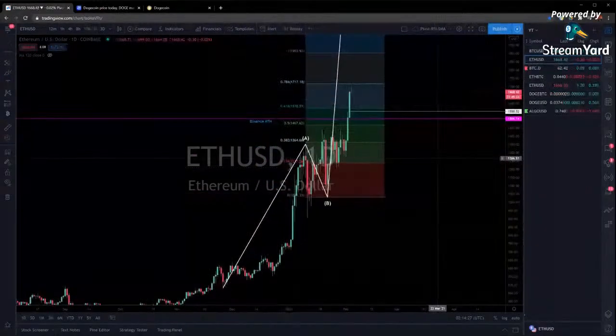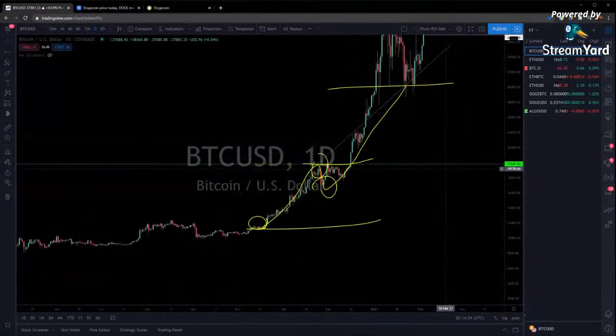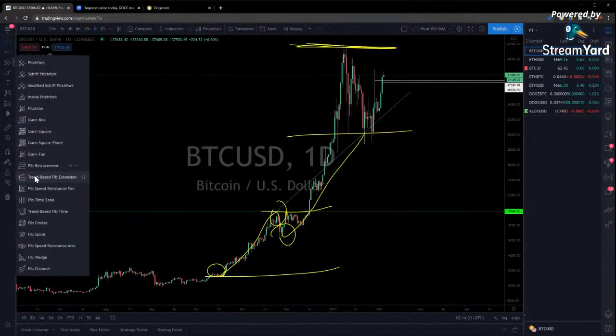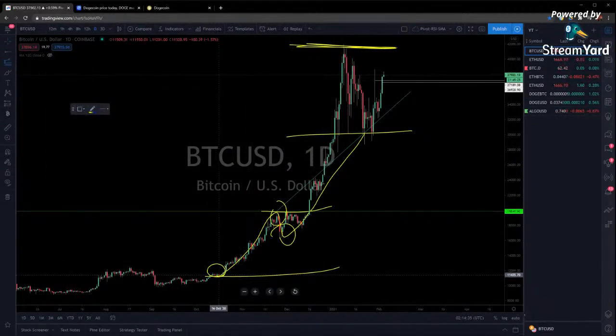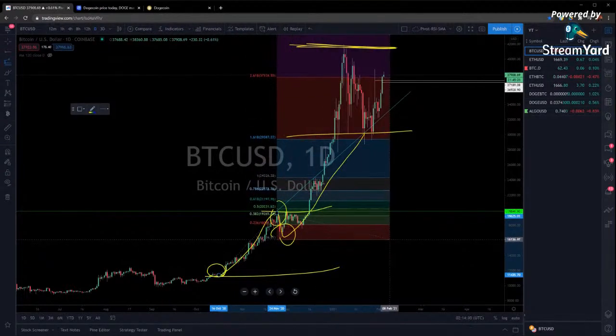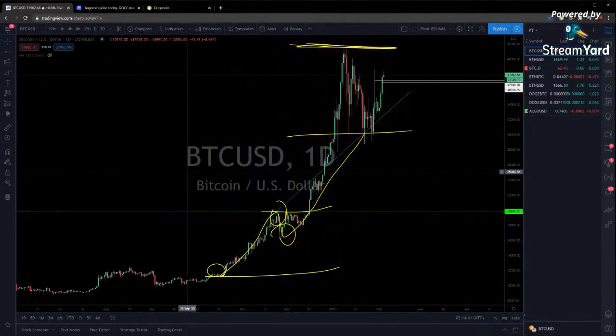let me just draw the fib extension on the Bitcoin chart real fast just to show y'all. And then I'm going to show you some things that Heath just coached me through. So here's the fib extension tool and a few things Heath just coached me on that helped me get a more accurate look at that. So here's what I just did. Let me just stop, pause, breathe.